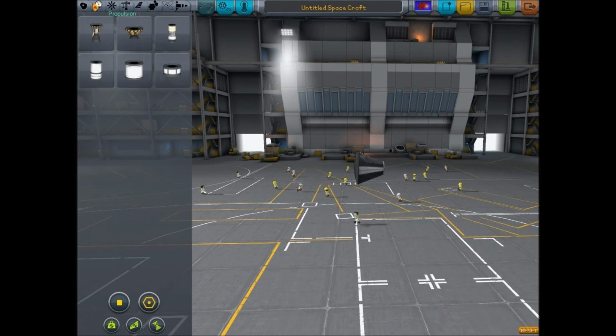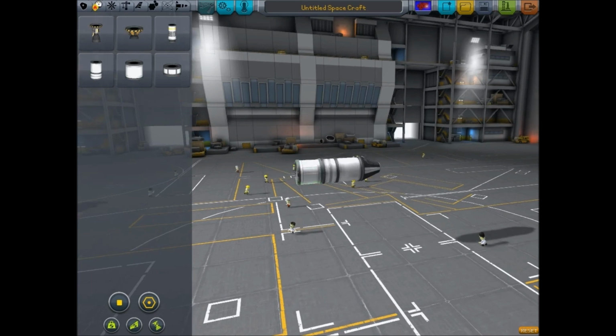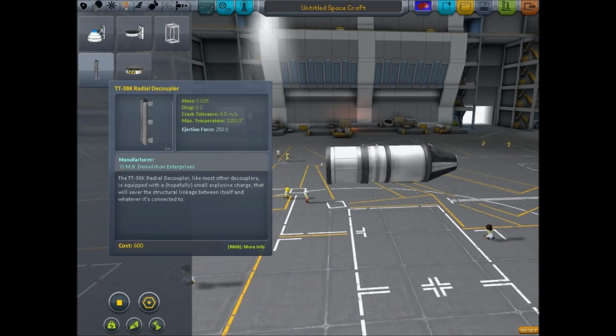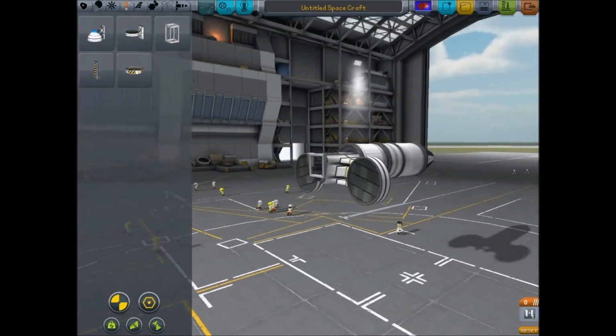Now, we all know this. Shouldn't have to say this, but I'm pretty sure that there are some rules and regulations in real life against brainlessly sending numerous people to their deaths. But hey, you know what? This is KSP. This is the fun in it.